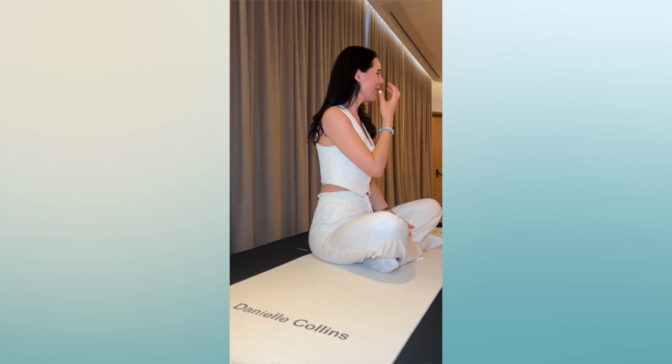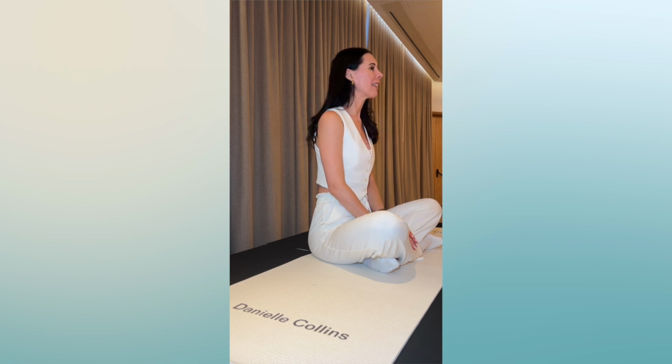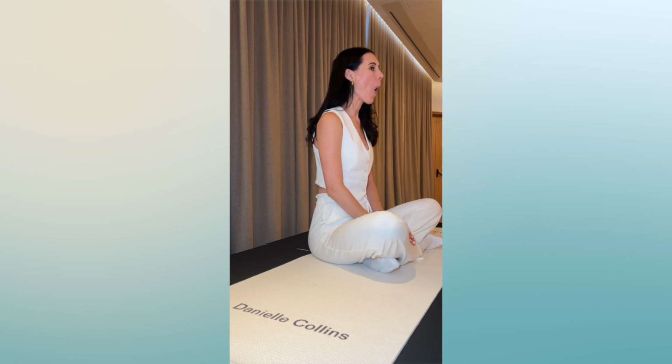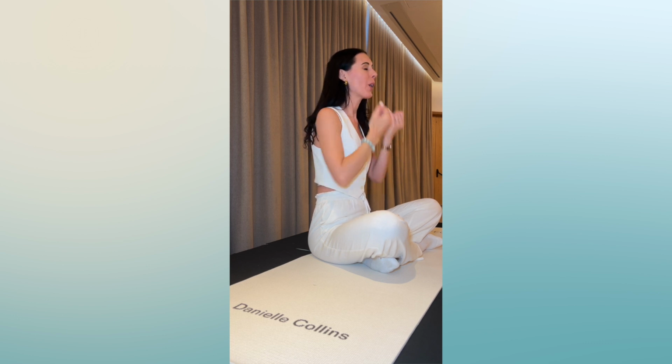Lovely. Okay, so we're going to do a facial exercise now for the lower face. So we need to pull a bit of a funny face for this one, but it's very good for strengthening the lower face area. So we're going to make our mouth into an O shape like this. And then we go from an O shape to a smile shape and back again. That's it, and we're keeping that going. So this is strengthening the muscle that goes around your mouth, a lot of the muscles in your cheek area, working through the jaw as well. I'm really thinking as you do that smile shape as a lifting action that goes upwards.